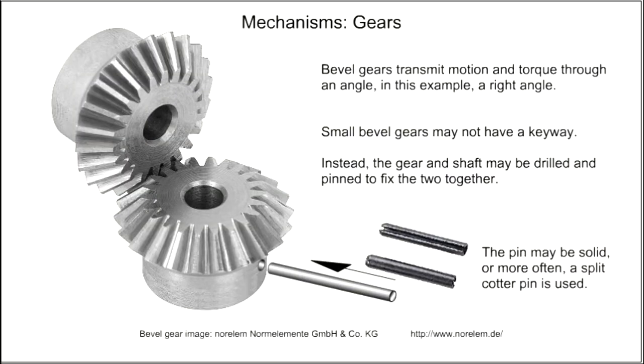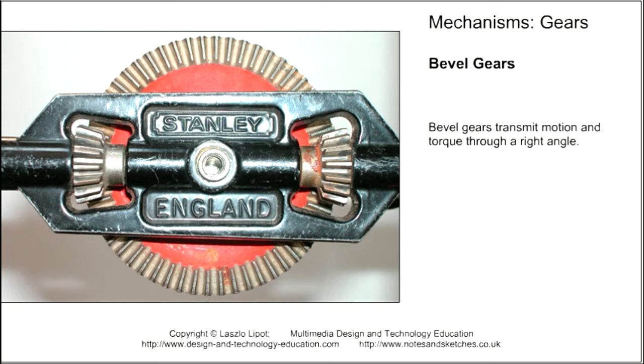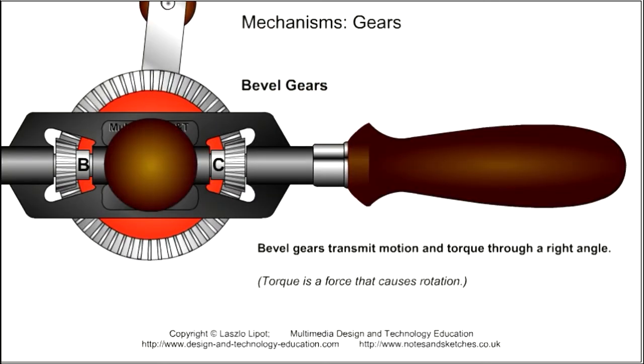Bevel gears transmit motion and force through an angle. Bevel gears are used in many mechanisms, including vehicle power transmission systems and hand drills.